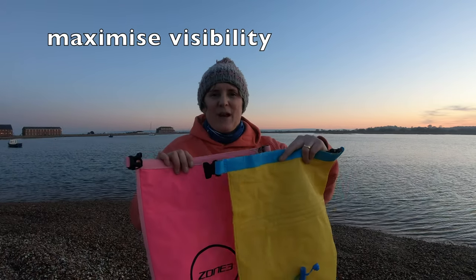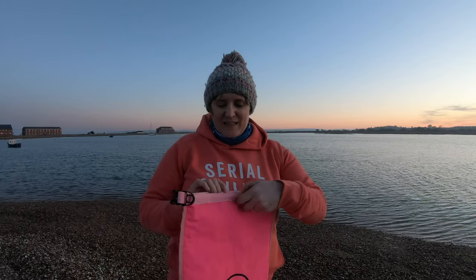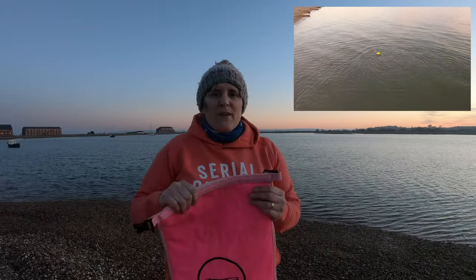There are a few pieces of kit which I think are absolutely essential to swim on my own. I've got a couple of tow bags — I'll run through the differences between them in a later blog. The beauty of these things is you can put all your stuff inside, they're nice and dry, although I do use an extra dry pouch for my phone. You're self-sufficient and you can tow this thing along behind you. You are super visible, which is really important when you're on your own. And if the sun gets a bit much, if you get tired, you can just stop, get out, use the kit inside, dry off, put your clothes back on and head back to the car.